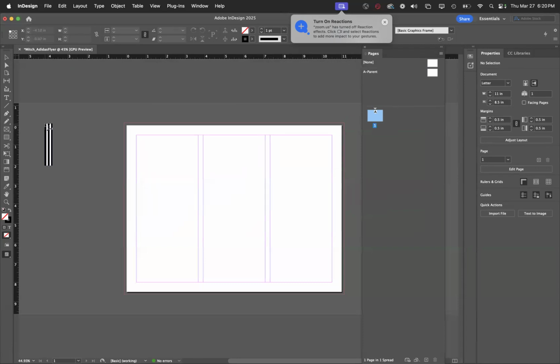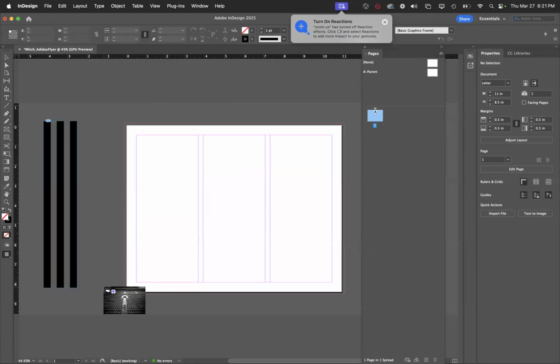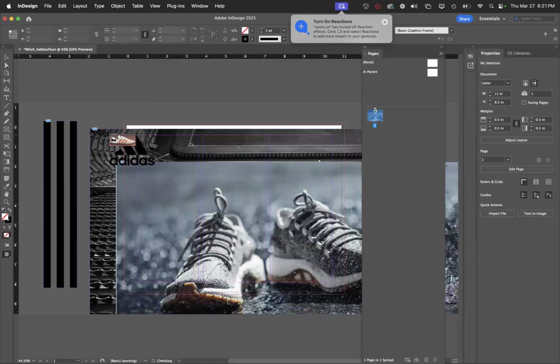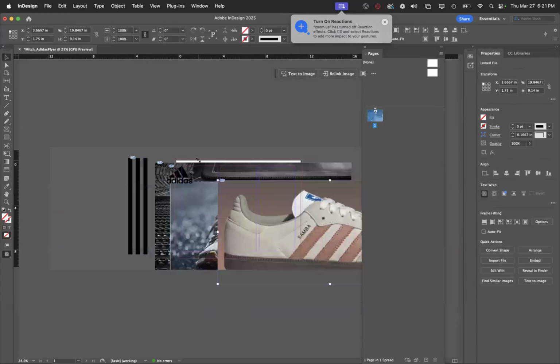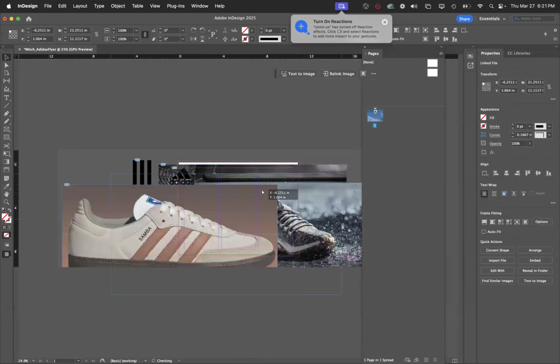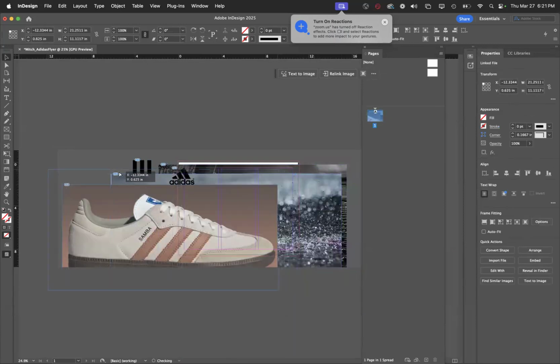So, a few ways we can bring images in. One, click and drag. Now, what you're going to notice is by clicking and dragging, it will bring all of your images in proportion, meaning it will not distort, skew or stretch it. It will make it exactly the same proportions. And then when you let go, it'll place it in there. Cool, eh? We can also do it this way. Click, click, click, click. Holy moly, it's going to give you all of those images and it will place them in at exact size if you just click instead of drag.